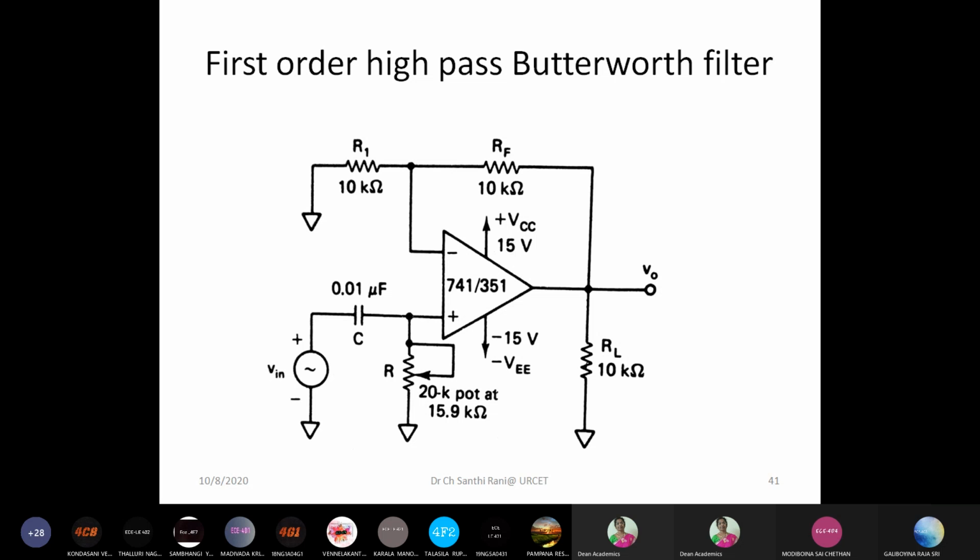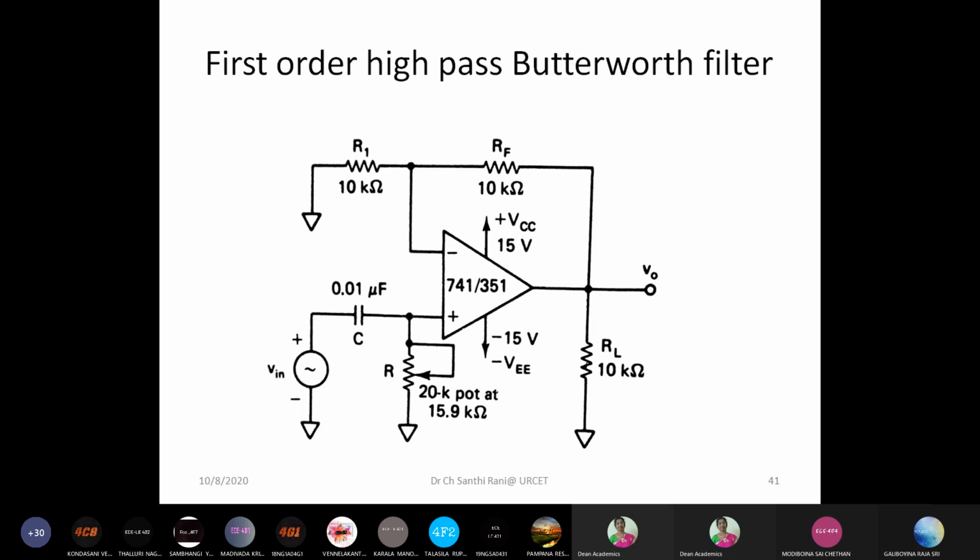Now, if you want to have that roll off at a faster rate, then we have to increase the order of the filter. That means if you go to second order filter, then this roll off is 40 dB per decade. So if you want higher roll off, that means soon it should come down to 0. That means the stop band gain should reach a smaller value at a faster rate. So in order to have high roll off, we go for higher order filters, right?